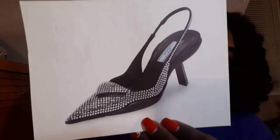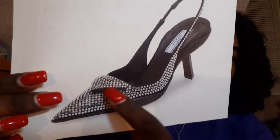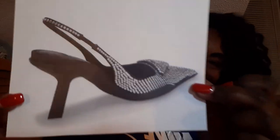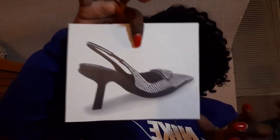The next shoe I'm gonna talk to you guys about I also saw on the Prada website — these are called the Prada Satin Slingback Pumps with Crystals. They have this little baby kitten heel, absolutely love them. The top of it has the silhouette of the Prada symbol triangle, but it's covered in crystals. These cost $1,520. Here are the backs of these shoes — even then, can you see that the crystals don't line up? I guess that's just the trend. But I actually think these are kinda cute — I love the whole pointed toe aspect.